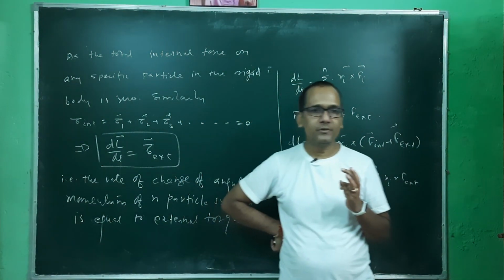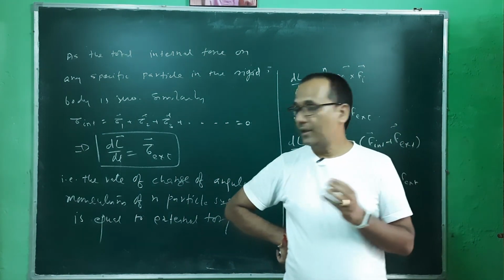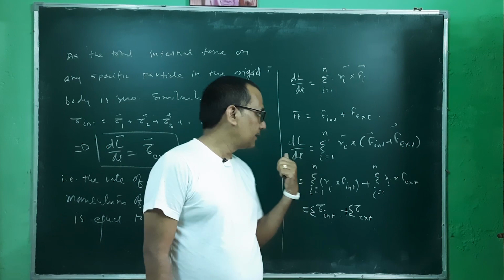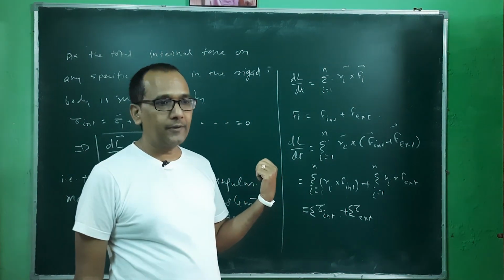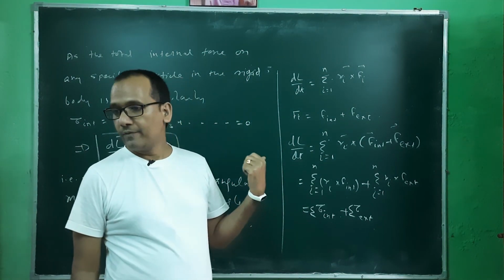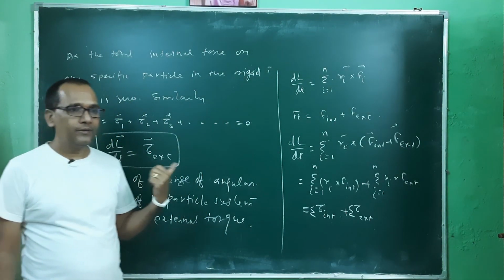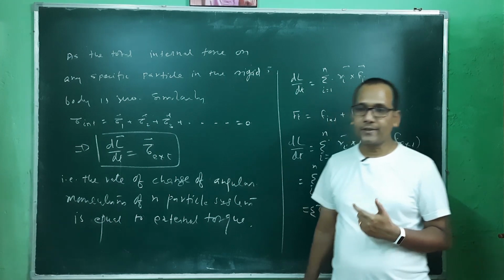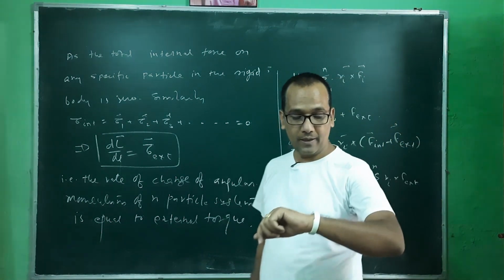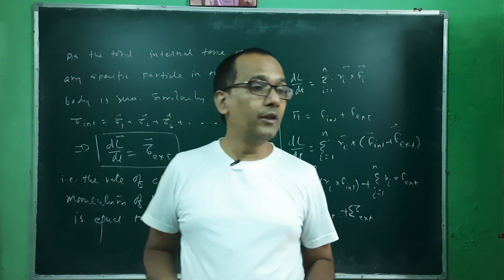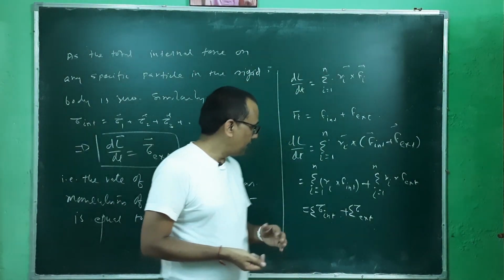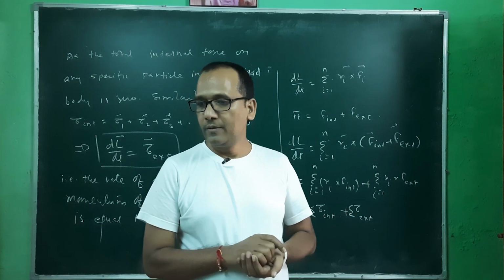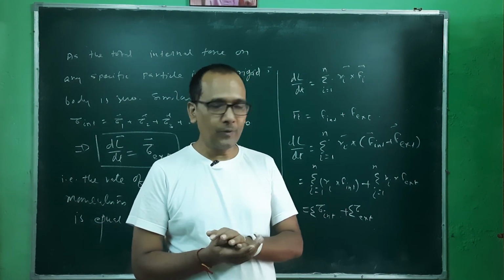For the rigid body system and for the n particle system, we have calculated the torque, the angular momentum, and the relation between this angular momentum and the torque, as well as the concept of angular acceleration and the relation between that angular acceleration and the torque. And in the next class we will discuss one new topic, that is moment of inertia, which we have just denoted here, but that is a very specific topic and important also.